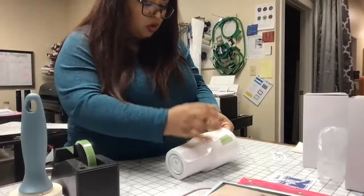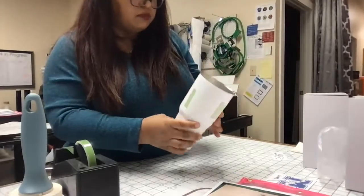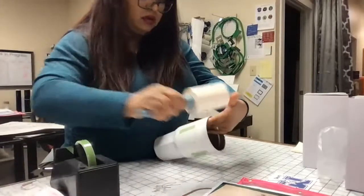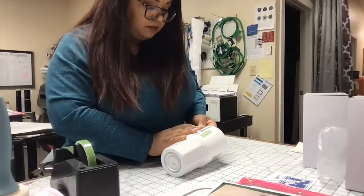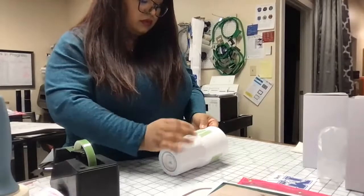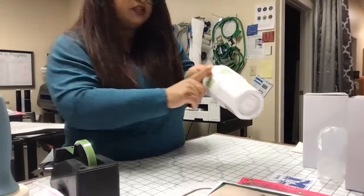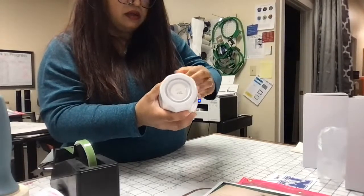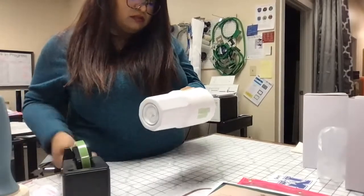And you're going to see that I just did that to hold stuff, just to make sure that everything is aligned. And then I'm going to go back and tape all the edges, because I have found that if I don't, sometimes it shifts and then you're going to get like a weird ghosting print, or it won't print right at all. And you want to make sure that it's nice and flat, especially like I cut this, I can see that it's kind of wonky. So you want to make sure that it is super flat against your cup, because if it's not, then you're going to get ghosting on it, and it messes up your mug.